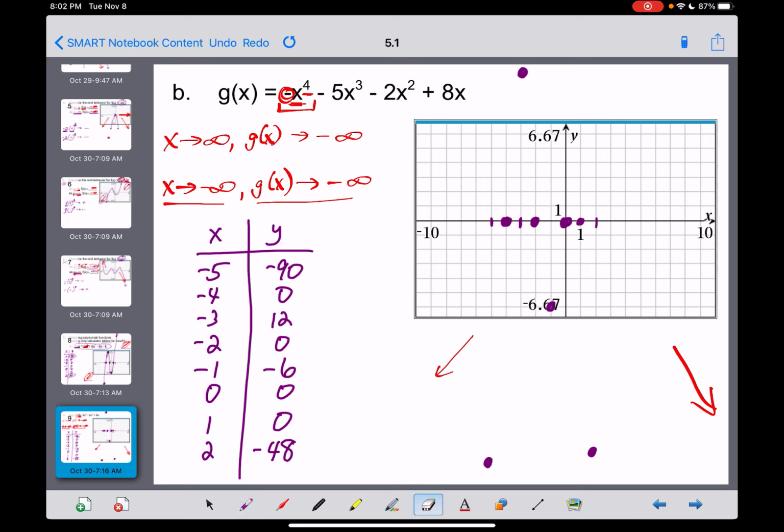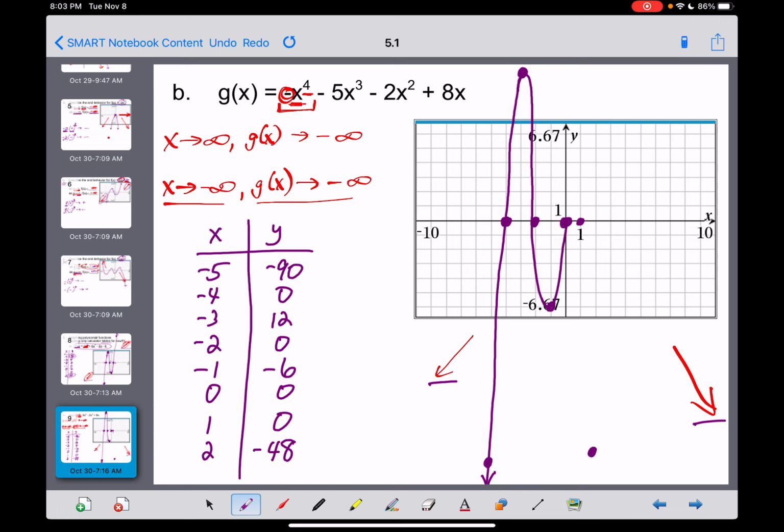So let me ignore those little lines that I put there, which I probably shouldn't have, and they're just getting in the way of things here. So I can erase that and that. And let's take a look at what we have here, guys. 1, 2, 3, 4, 5, 6, 7, 8 points. And when I try to connect all these dots and pay attention to my end behavior, which tells me this function goes down on the left and down on the right, I'm going to start from this high point right here and hit something that goes down here very steeply, looking like that. It's then going to go down on the right as well, but then hit this point and turn back around.